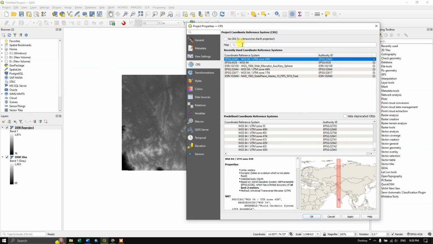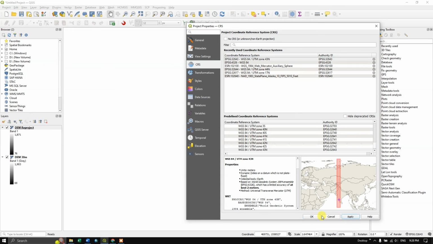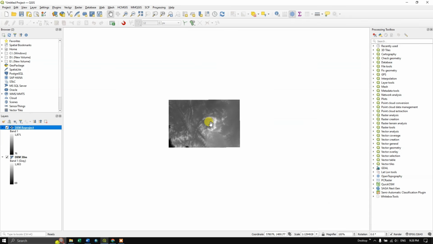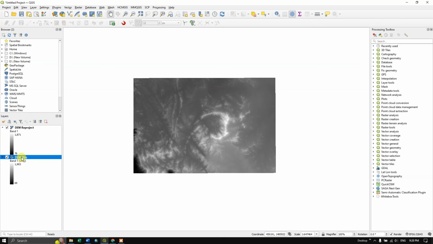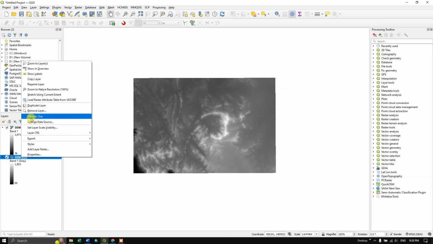Just type in UTM, your zone number and which hemisphere. So I'm going to choose this one. Once you have chosen it, at the bottom you can visualize it. Click on apply and click OK. So we have reprojected the DEM dataset. Let us remove the old DEM data.